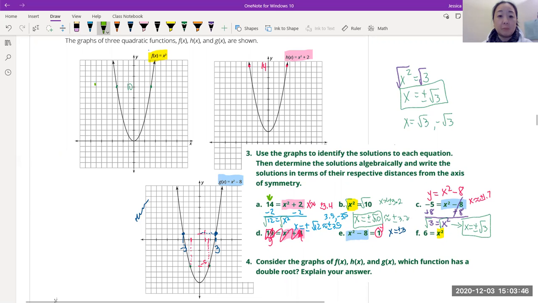It's just like your Algebra 1 class where we just solve for x. So again, we're going to subtract 2 on both sides, because to undo a plus 2, we subtract 2. So we get 12. So x squared is equal to 12, and then you square root both sides. The reason we do that is to get rid of the square. And so x is equal to plus or minus the square root of 12. Whenever you square root both sides, you have to remember to add the plus or minus.